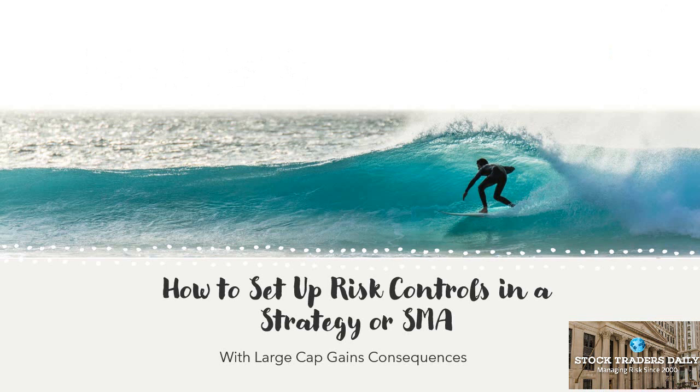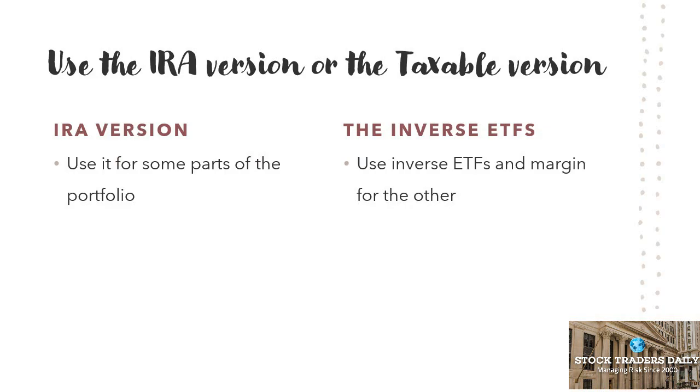So the next one: how do we set up risk controls in an existing strategy? The answer is to use a combination of these two methods. In existing strategies, monies are doing different things at different times, and a lot of them are not that concerned about taking capital gains. So maybe the SPY cash model from the IRA side, the simplest one imaginable, is the best thing to use. Maybe you use the margin plus inverse ETF method. That's fine too. Maybe use a combination of them for the separately managed account.